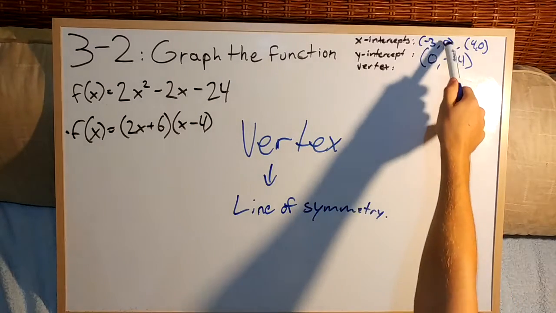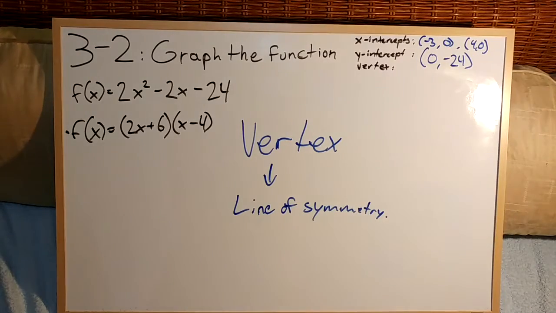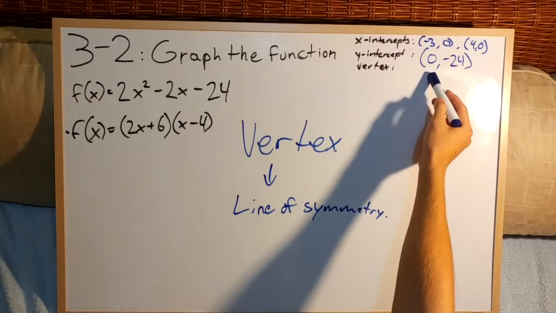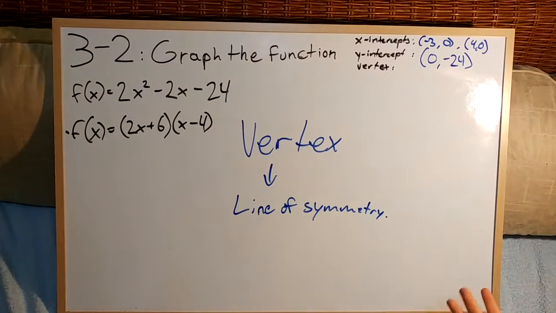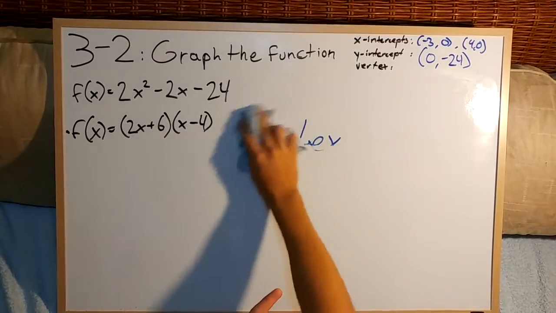So the x-intercepts, for example, will have the same y value, 0 and 0. If we take another point, I don't know what this point would be, but it would be another point x, negative 24. We could also find it using that, but it's easier to find using the x-intercepts. Here, let me show you. So how do we find the line of symmetry?